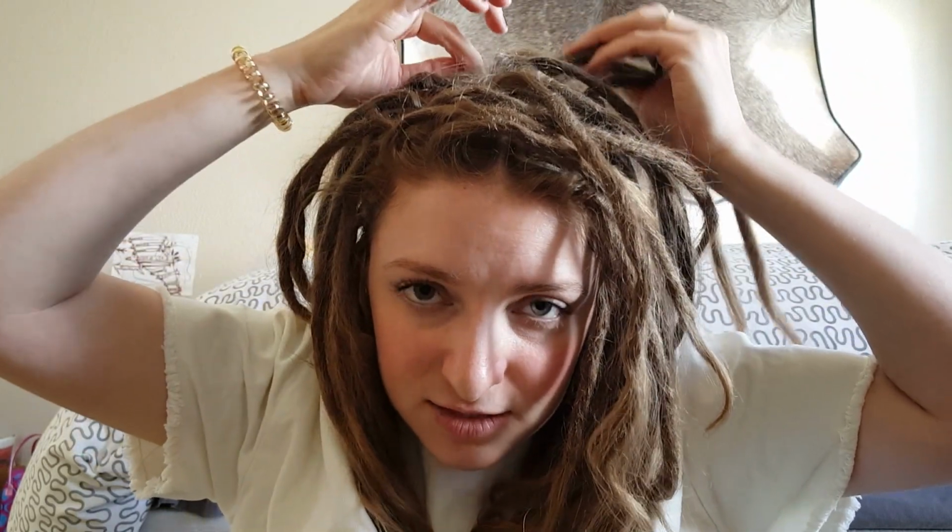I had taken a chunk of loose hair between the section and I dread balled it and I stuffed it just into the roots. Okay, and apparently you can't do that because it just poked out immediately. I didn't crochet it in or anything, so I just had a fuzzy ball sticking out for a few days and I didn't notice it right away. That was cool, but I crocheted it back in. I can't find it. I was gonna see if I can show you what I did.